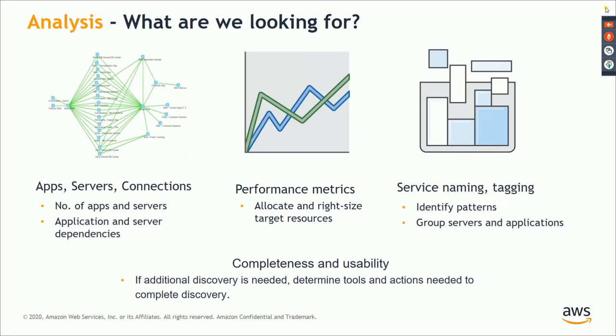Also, you can then identify the application stack. For example, is it a Java stack or let's say a PHP stack? What kind of components are there? Is it like PHP, MySQL, Nginx, or PHP, MySQL, Apache? What kind of stack of application it is, and is there any kind of Unix platform that you have to migrate to AWS, or how many are the Windows servers, how many are the Linux servers, what kind of virtualization technology is being used? All of that information is again something that will make a lot of difference.